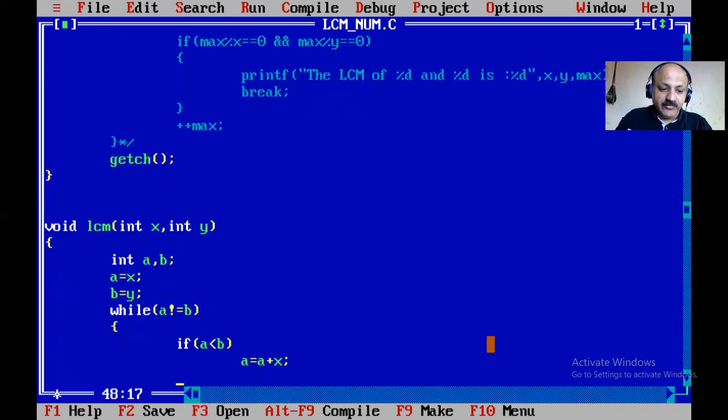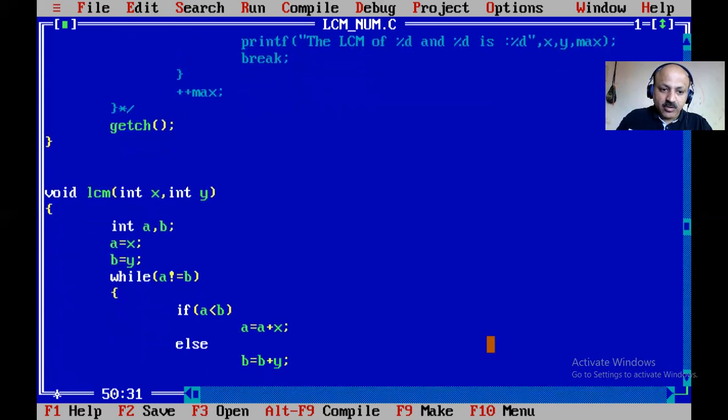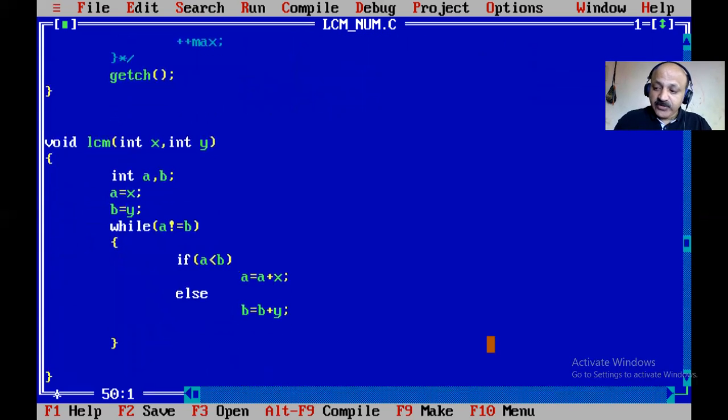You can watch my video lecture on that. The same logic applies. Then B plus Y, and after that we print: the LCM of %d and %d is %d. So we print X, Y, and then our A variable.